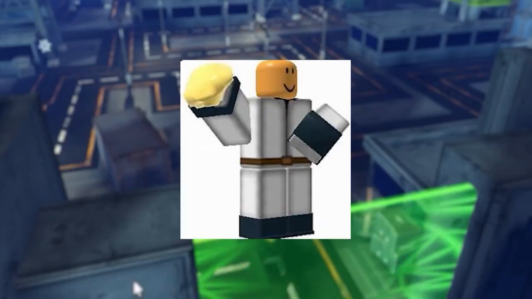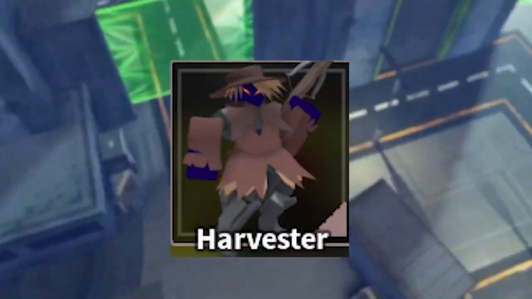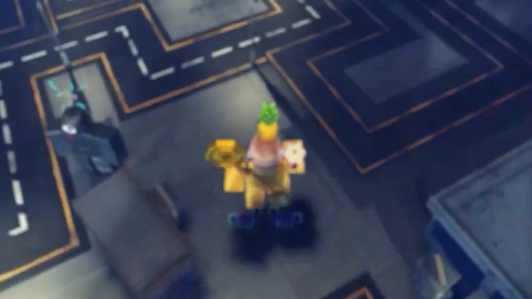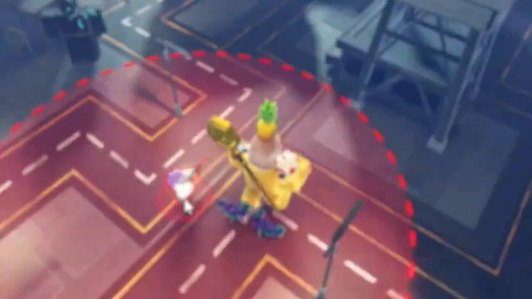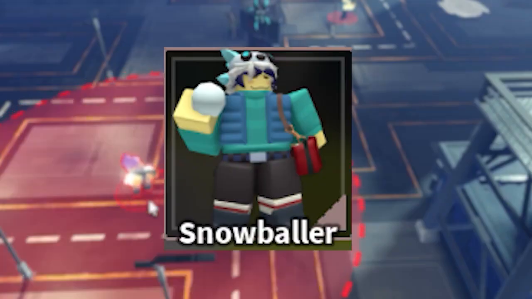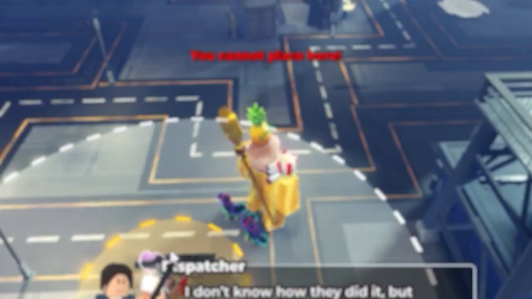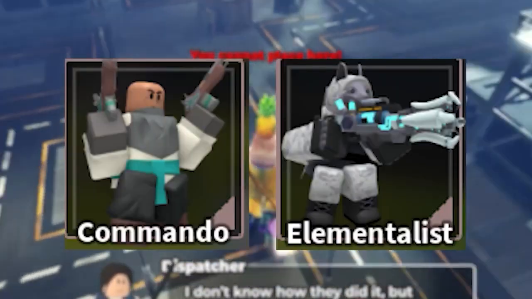The next tower is Swarmer, just for the fun of it I put it in S tier. The next tower up is Harvester. This tower is good because it makes farms do damage while it is also doing damage, but it isn't great, B tier. The next tower is Snowballer. This tower and Halo Punk are an automatic C tier for obvious reasons.